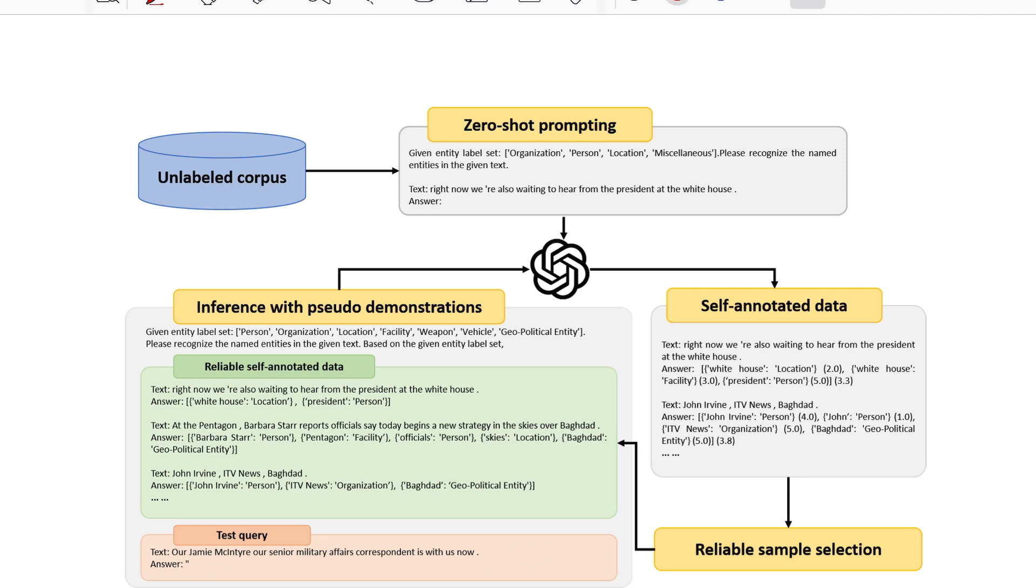Think of a situation where you have a lot of data in your database and you wanted to understand what all entities do I have across all the text files that I have. So clearly with the trend going on these days the first thought that comes onto your mind is using any of the large language models. It could be closed or open doesn't matter. For now let's think of using ChatGPT or some version of OpenAI model.